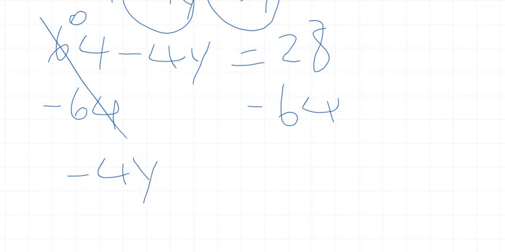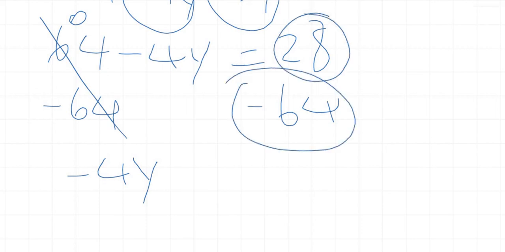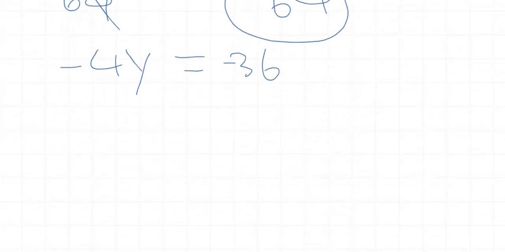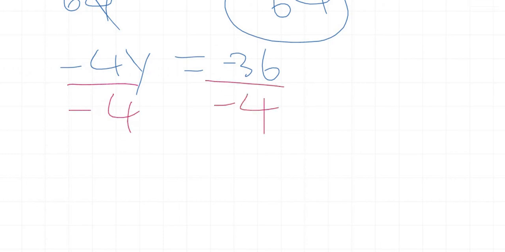And if you owe $64 and you have $28 in your pocket, you will be owing $36. And so we can make y the subject by solving for the value of y. We divide both sides by 4, because the 4 is being multiplied by the y, so we use the opposite operation of multiplication, which is division. So we cancel that, and y will equal positive 9.